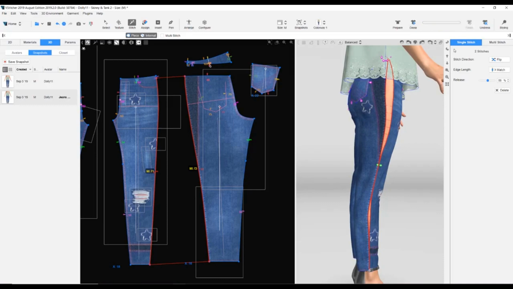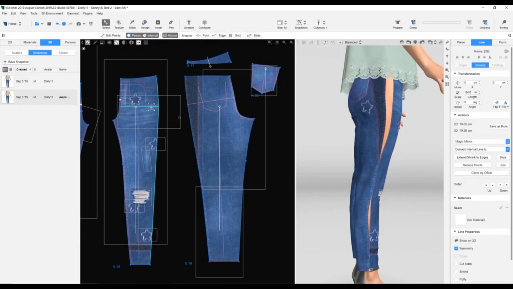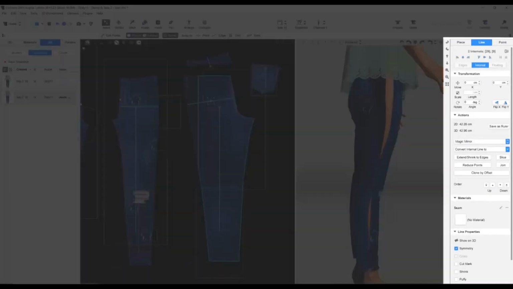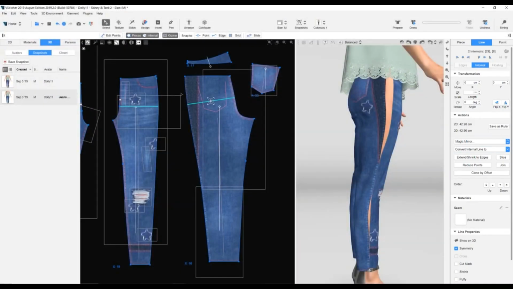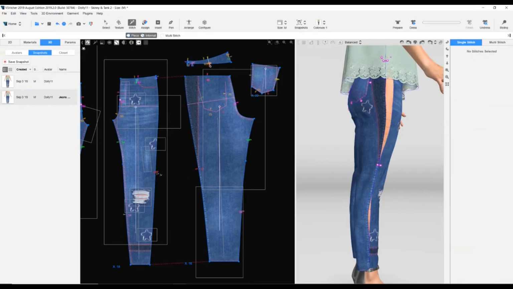After the simulation is finished, we again check the internal lines on the hips. In the context view, we can see that this time the 2D and 3D measurements are almost the same. This is not the correct fit for this type of fabric, so we need to try again. This time, after selecting the same side seam, we set the release value to 30%, then click Dress to see the result.